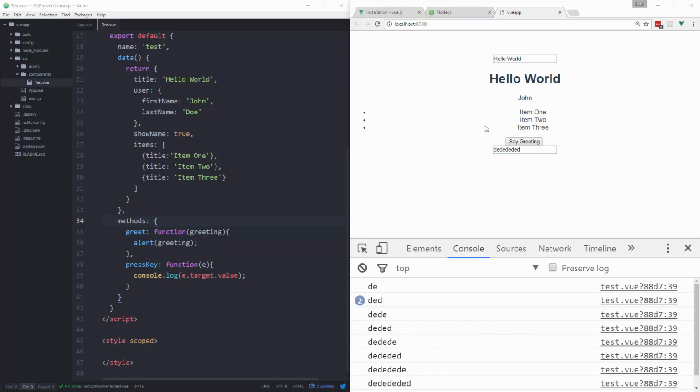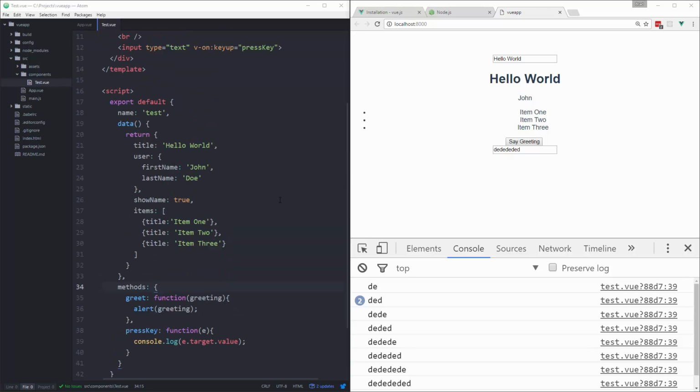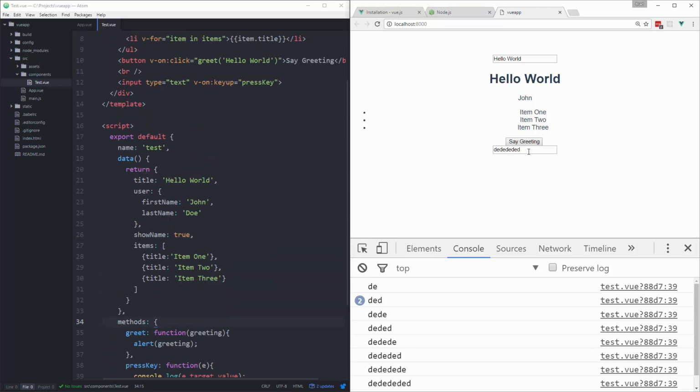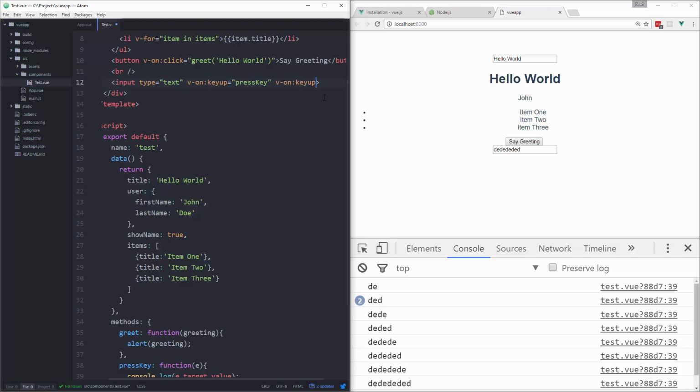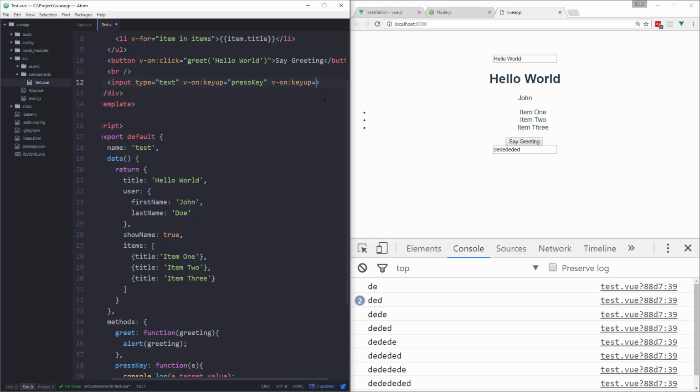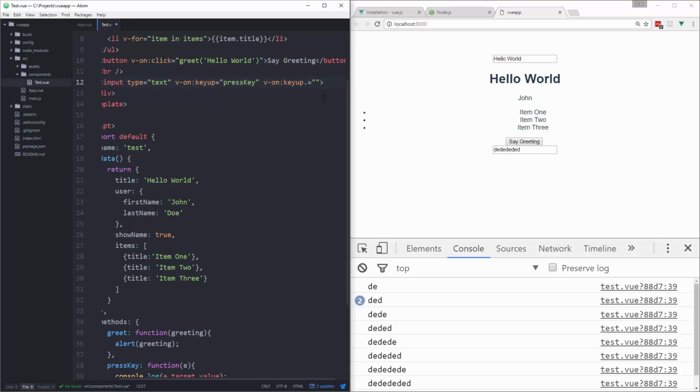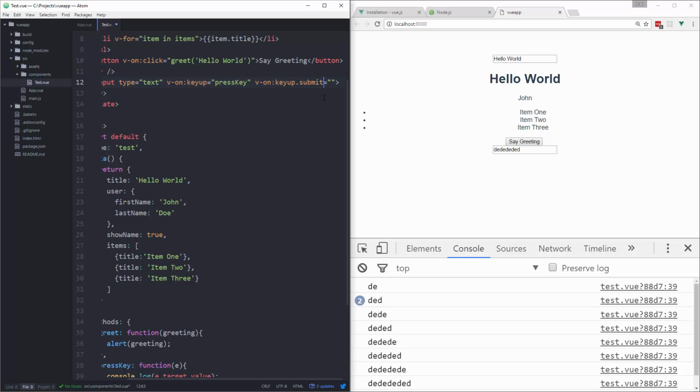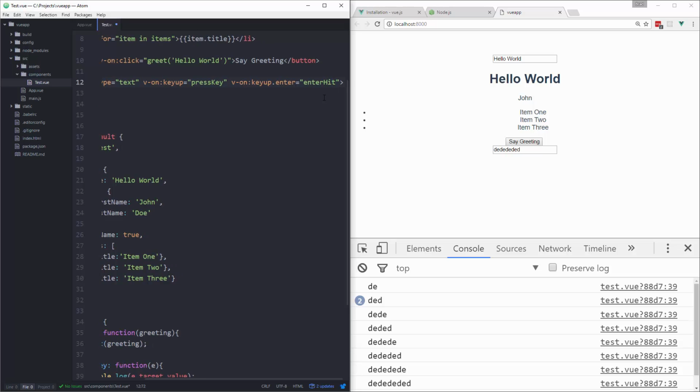Alright. Now we can also test for certain keys. So in a lot of cases, if they click enter while they're in there, you want it to behave differently. So if we say v-on, you can say key up, and set that to dot enter. And then we'll set that to enter hit.